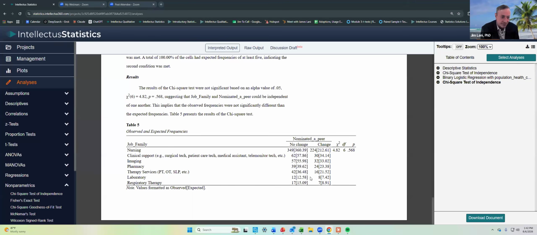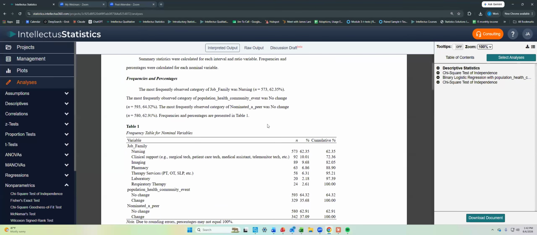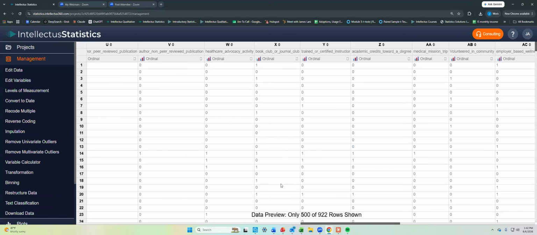I'd probably consider getting rid of some of these smaller frequency ones, yeah, those 2%. All right. Other questions you had around your data set? Nope, that was it. Thank you.